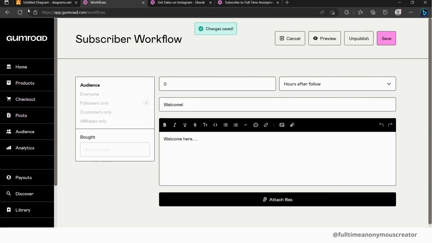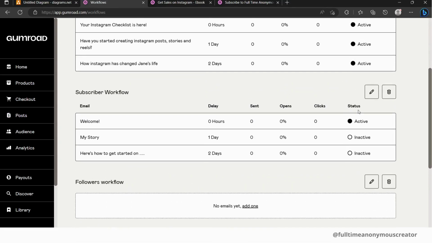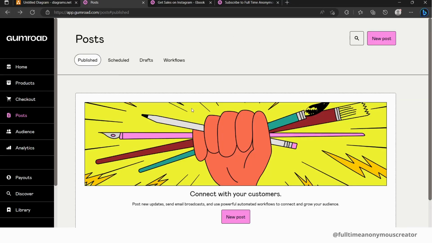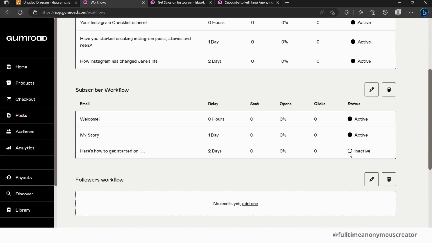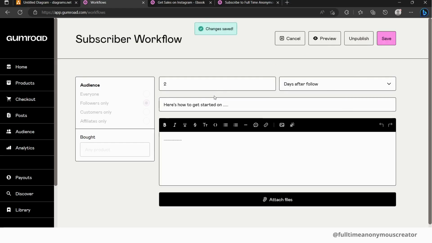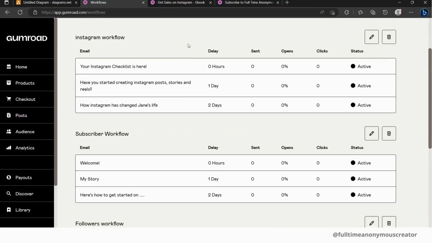Okay, alternatively, you can do that after you have written your entire workflow and check through and determine, hey, this is really what I want. All right. Okay, so now I've set all of them to active. Okay, I'm going to set this to active as well. So there you go, all these two workflows that we have created are now active. Do note this is only a test sequence of email, so I will not be sending out these emails. So shortly after I finish this video, these will be deleted. So if you're to subscribe to my email list, you will not be getting these emails.